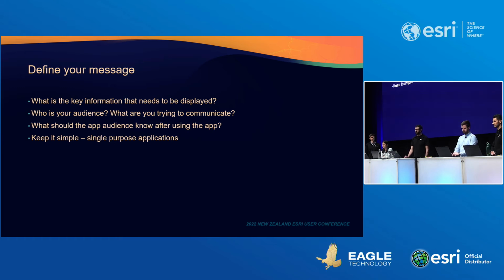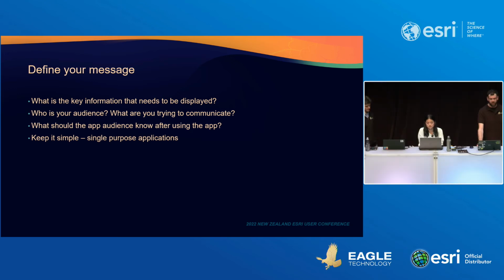So a couple of key things I would suggest to run yourself through as a bit of a checklist. First one being define what your message is. In my role, I see a lot of what I would refer to as mapzillas, just a map that's got too many layers in it. And we'll get into this in a little bit more detail, but basically the more information you're trying to display, the less performant that's going to be, right? Because you're trying to load in more data. It's as simple as that.